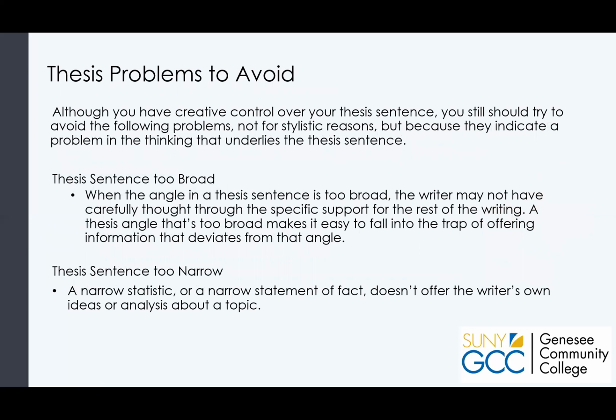Serious thesis problems to avoid. Although you have creative control over your thesis sentence, you still should try to avoid the following problems, not for stylistic reasons, but because they indicate a problem in the thinking that underlies the thesis sentence. One major problem that happens a lot is that your thesis sentence is too broad. When the angle in a thesis sentence is too broad, the writer may not have carefully thought through the specific support for the rest of the writing. A thesis angle that's too broad makes it easy to fall into the trap of offering information that deviates from that angle, or carrying yourself off on a tangent that has nothing to do with your original purpose.